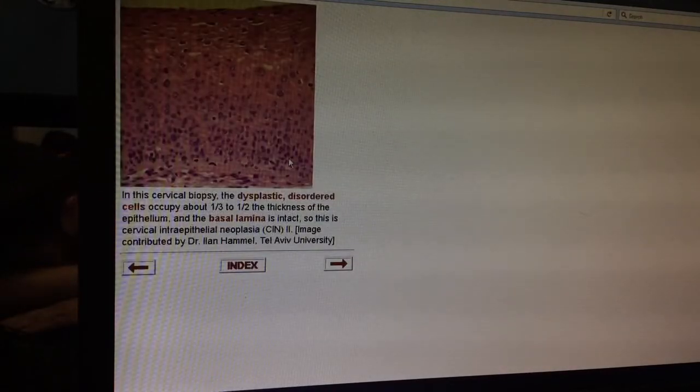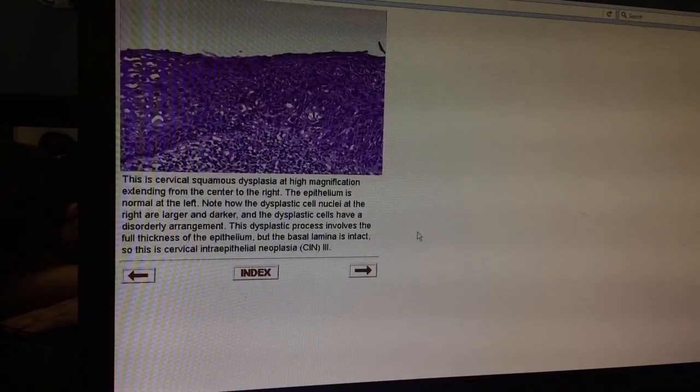Here the atypical cells, these dysplastic cells, are not just occupying the lower third; they are extending into the lower half or the lower two thirds. It is grade 2 dysplasia. And as we expect, grade 3 dysplasia occupies the whole thickness of the ectocervical epithelium. All those cells from the basal layer to the superficial layer are dysplastic cells. So it is high grade dysplasia, or grade 3 dysplasia.